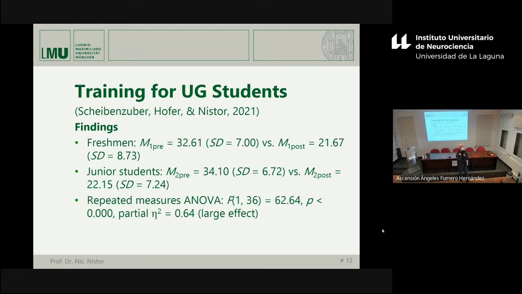Well, this was a significant difference, and with a really large effect. We were very happy to have not only a significant effect, but also a very large effect. The problem is this is only a pre-post design without a comparison group, so we cannot speak about causality in this case. We see that it makes a difference, but we don't really know why, because we didn't make any causal comparison.